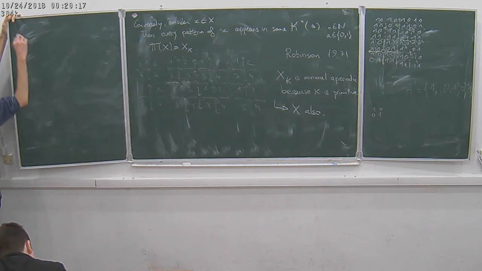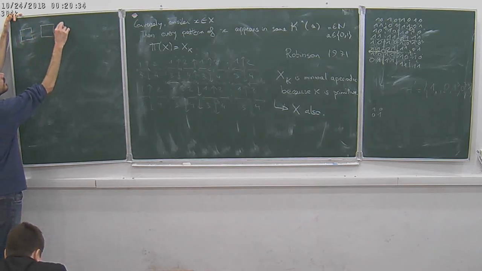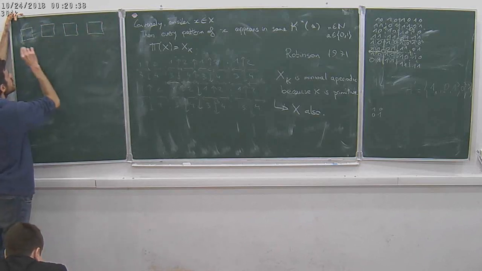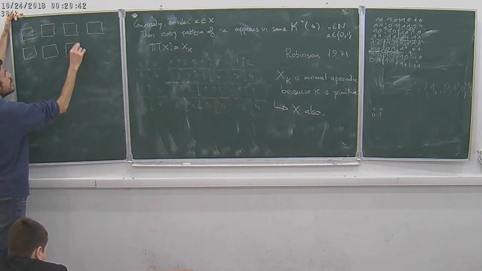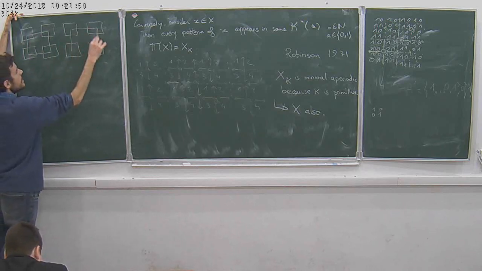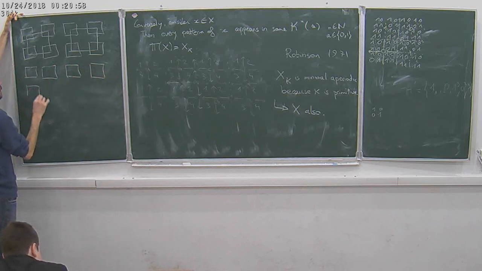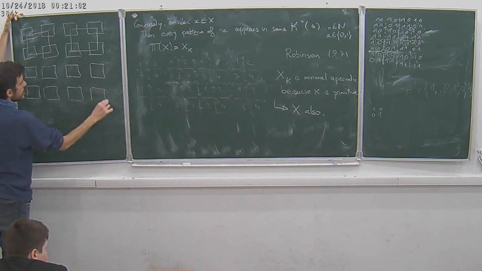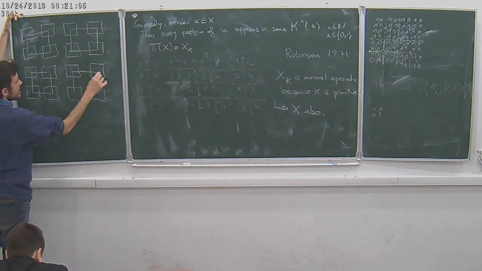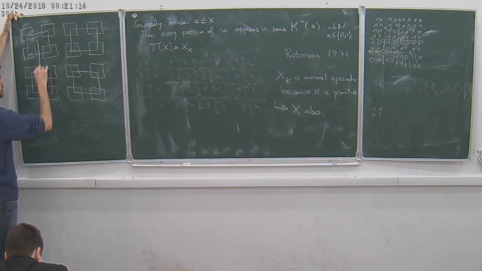If I draw the same picture as here, but the one with corners like this, the two with corners like this, the three with corners like this, four with corners like this, then what I get is a sequence of squares like this, and this looks more like Robinson's pictures. So I have arbitrarily big squares. Maybe one big square here.